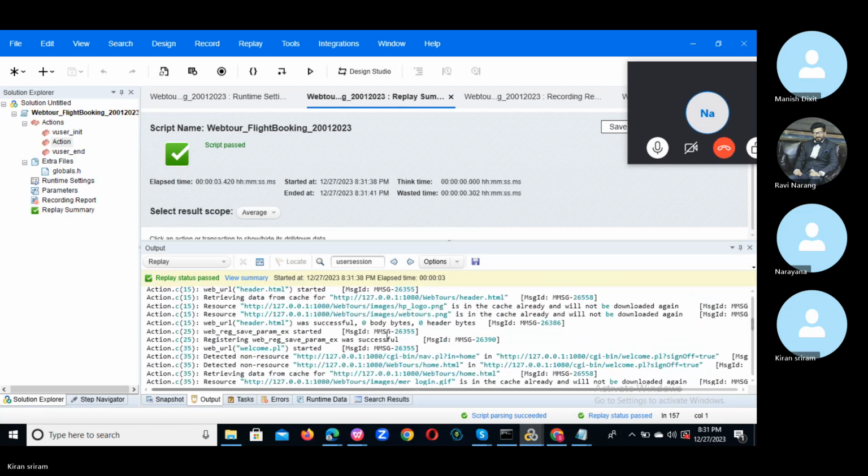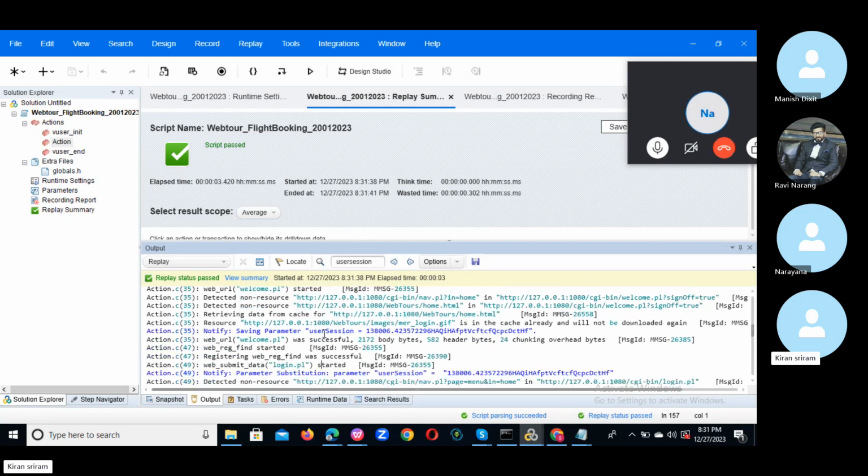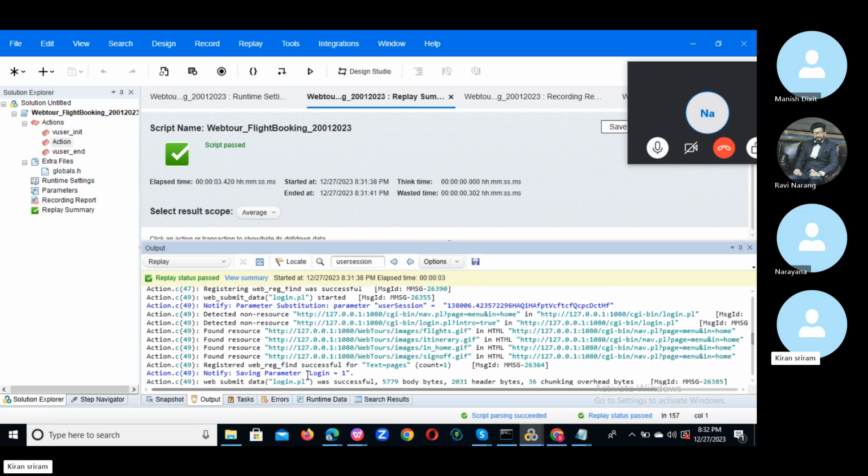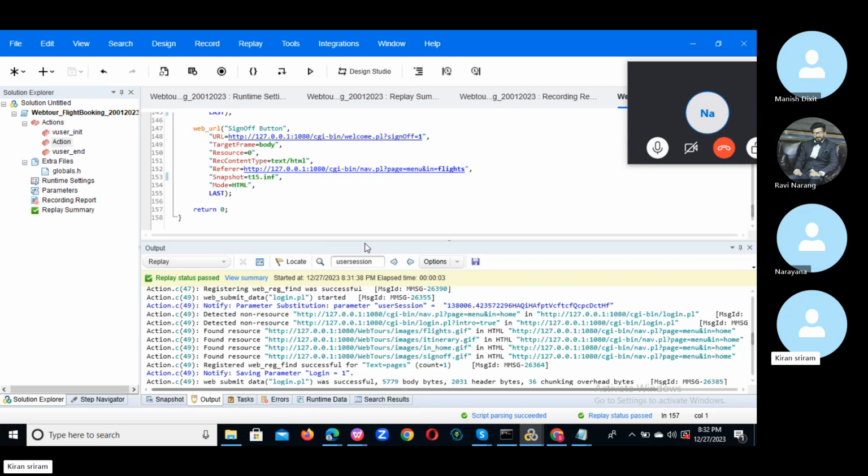Web break find, we can also see web break successfully. See here, login equal to 1 means the text is there one time in that page. So it is one or more, which means you are getting a valid response. Got it everyone? Clear everyone?